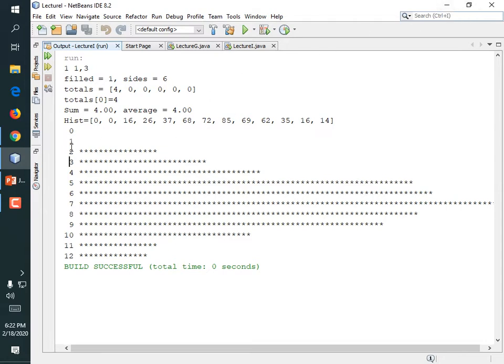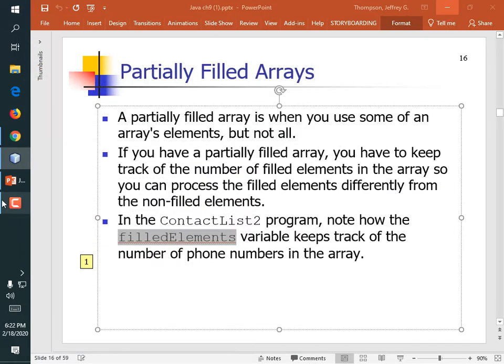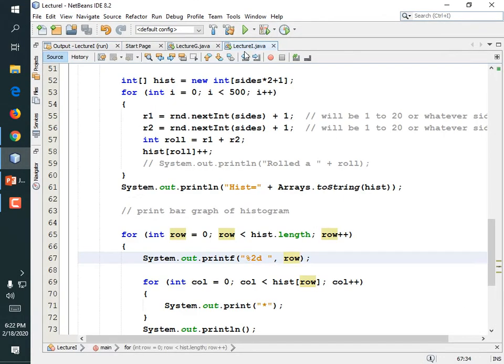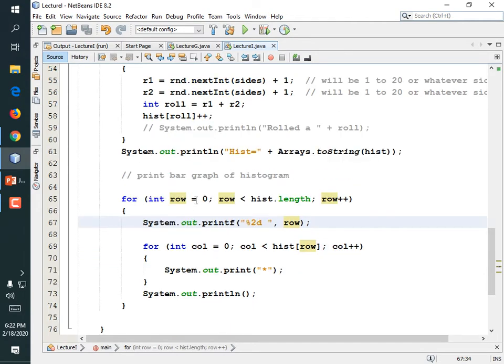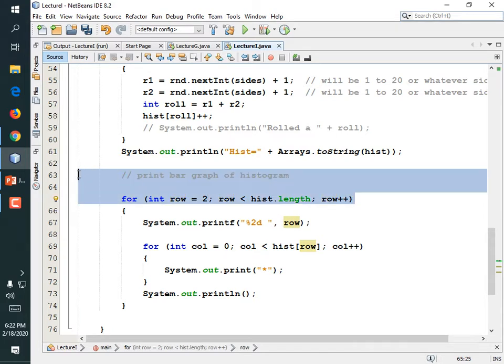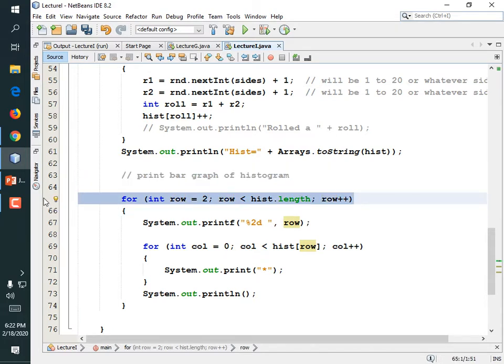If we were rolling 1 die, then the minimum would be 1, but it would no longer be a bell graph. We could prove that, but we're not. Let's come back over here and start our counter, our row number at 2, because we saw that we never rolled any 0s and we never rolled any 1s. So it's okay to start at 2 in my opinion.